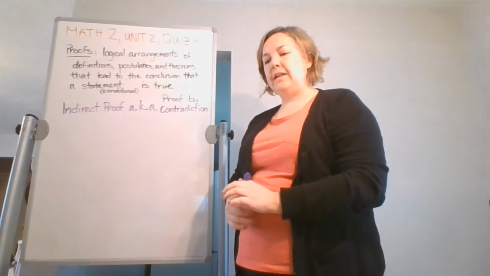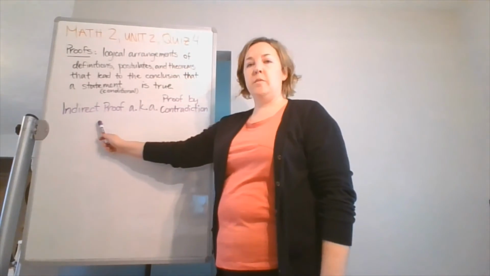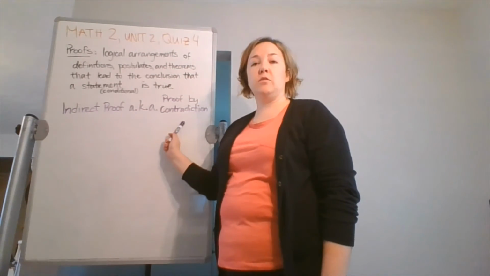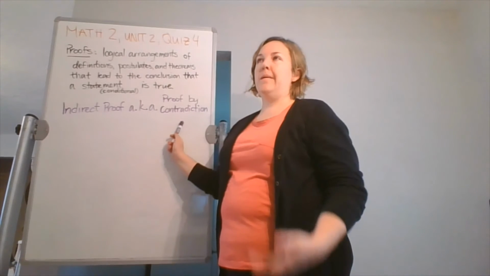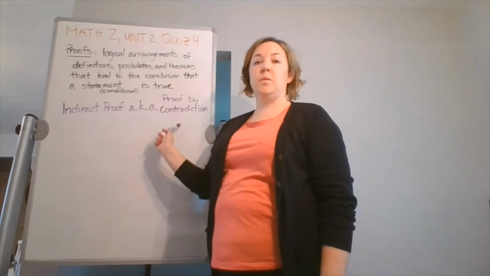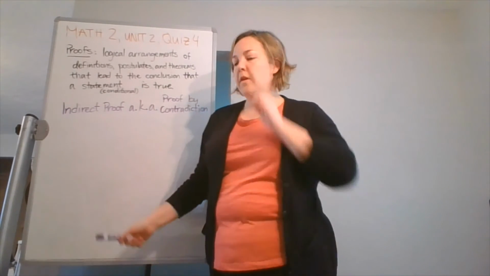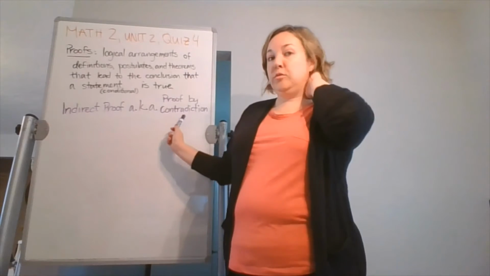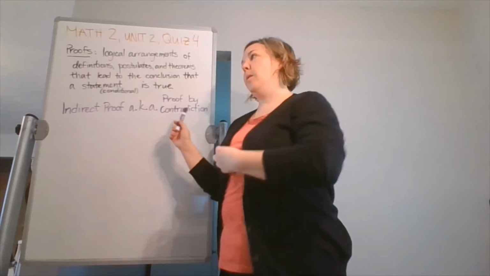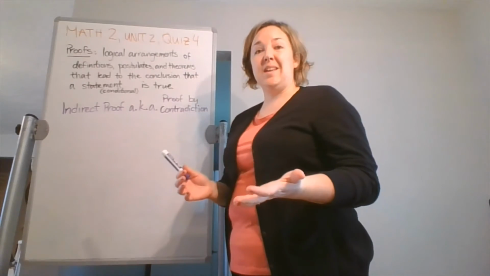All right, so the last type of proof I'd like to talk about is the indirect proof. It's also known as proof by contradiction. In college, my professors always called it proof by contradiction, same with the textbooks, but in Apex, I noticed that they tend to lean more towards indirect proof. But they also use proof by contradiction, so you're going to see both of those show up in your quizzes. However, they mean the same thing.